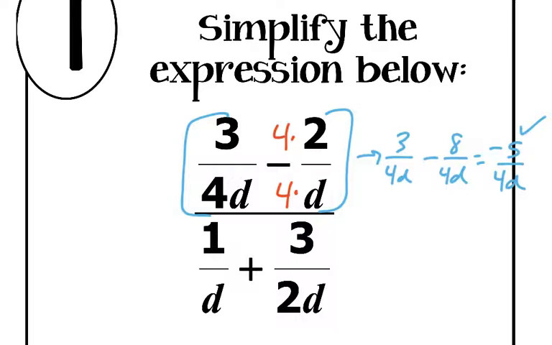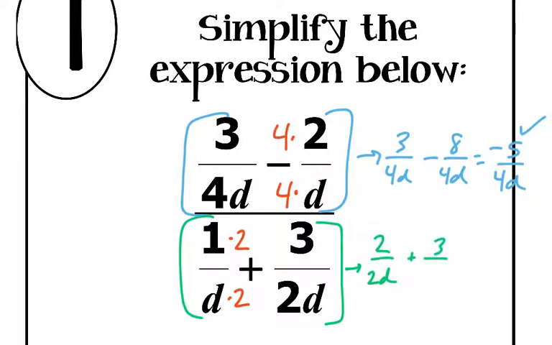Let's sit and chill. On the bottom, okay, this denominator, I've got d and 2d. So I can easily multiply the bottom left one, top and bottom, by 2. That would give me 2 times 1 over my LCD plus 3 over my LCD. So there's my LCD of 2d, and on top I basically have 2 plus 3. I like that we just have numbers here. That's awesome. Okay, that's good to go.